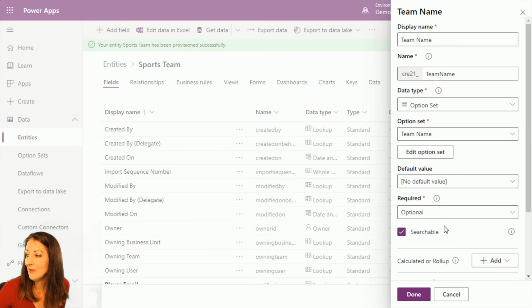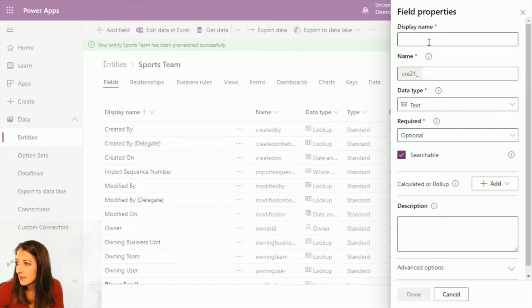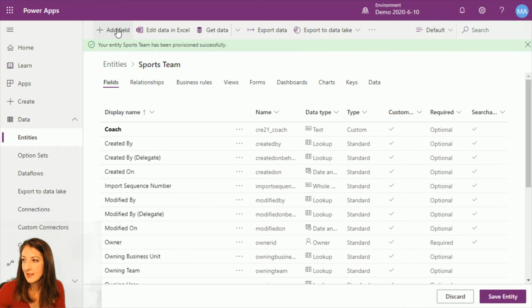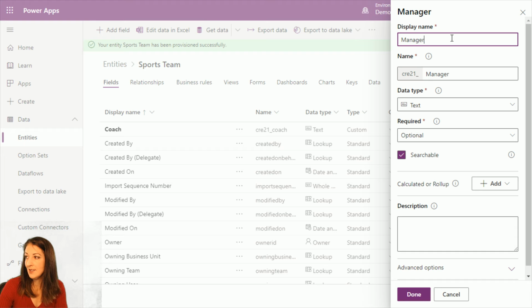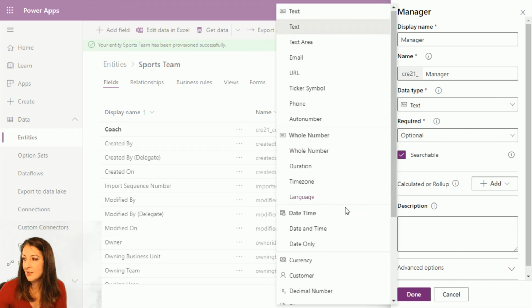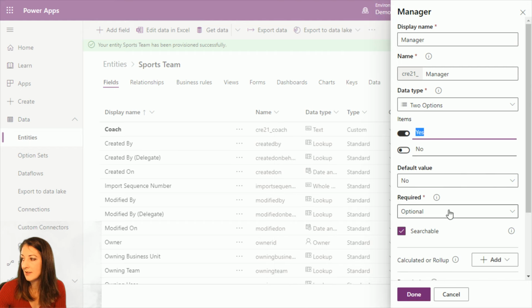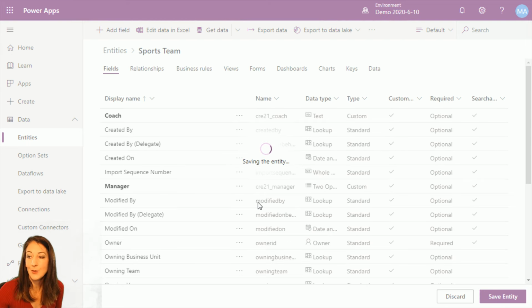And then you can give it a default value. Coach name, I'll just make that text. And manager, and that'll be a yes or no. So each kid can pick like a Boolean of whether they're a manager or not. Default no, and you can make any of these required. So when you get over to the form and you start looking at it on the web page and you notice that a lot of these aren't required and they should be, let me go ahead and save my entity. This is where you have to go.